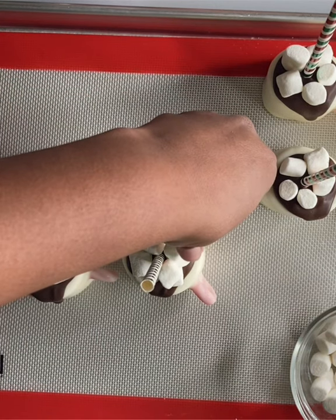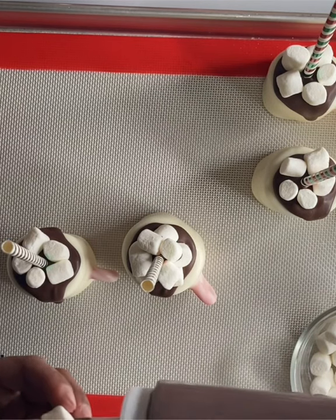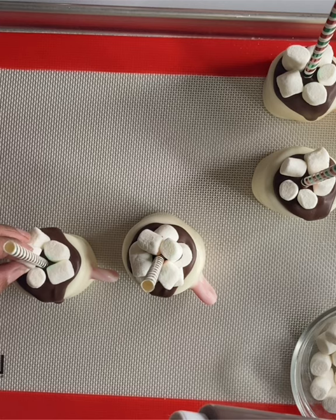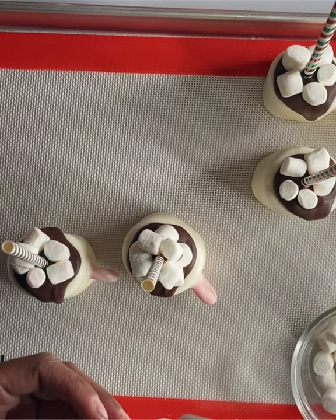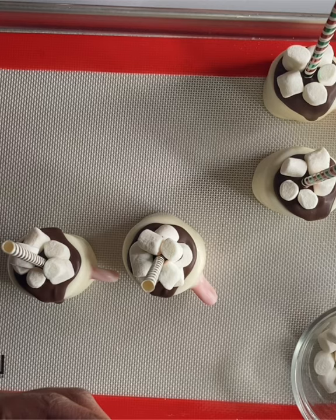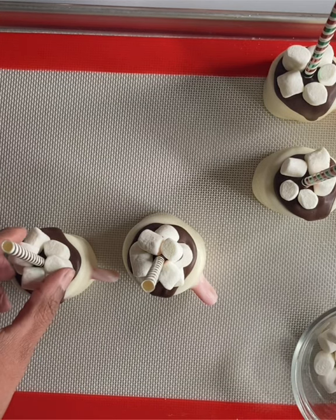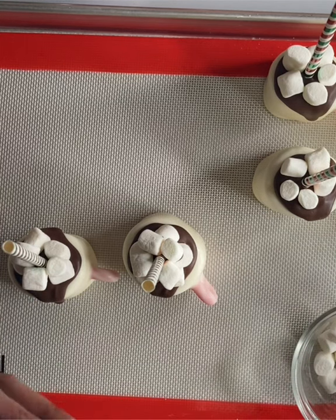This would be an awesome way to incorporate dipped marshmallows, like I said, into your treat or dessert tables for parties and events. If you know someone that has a Christmas birthday and they are a marshmallow lover, this would definitely be a really cute treat. Or even if you're like me and like to have a hot cocoa bar for the holidays, this would be so cute to have on your hot cocoa bar for any guests that come over during the holidays.